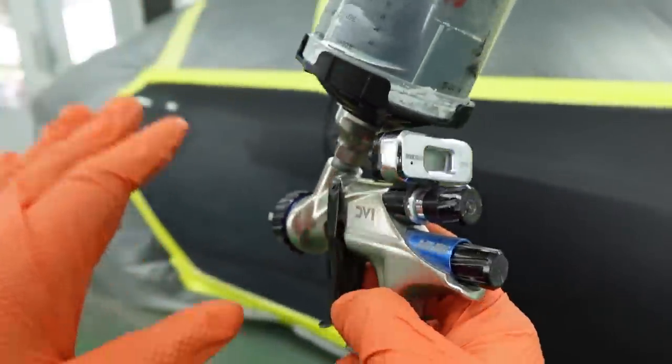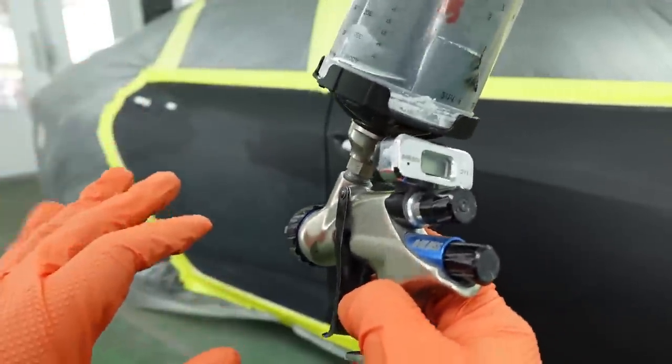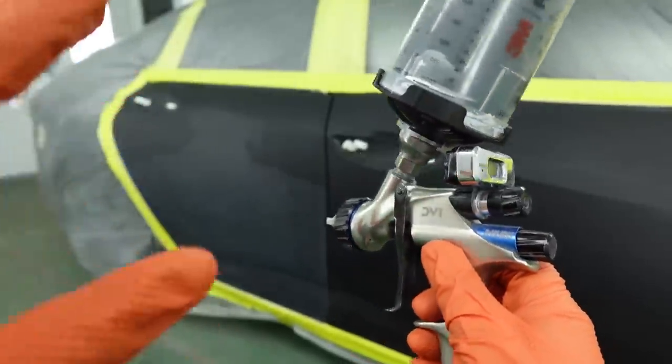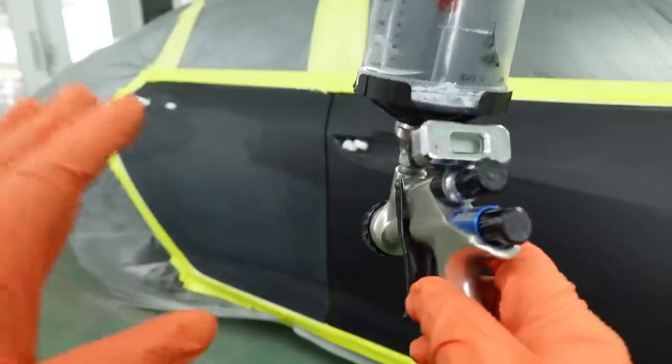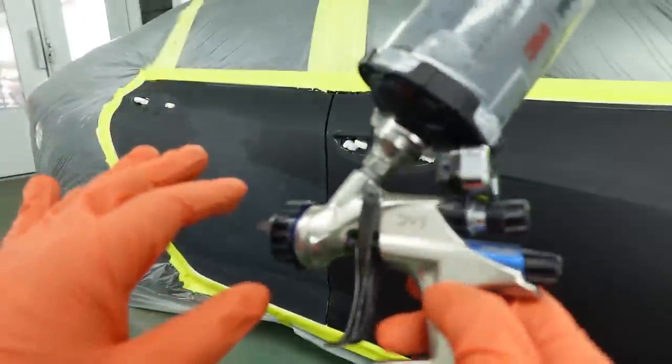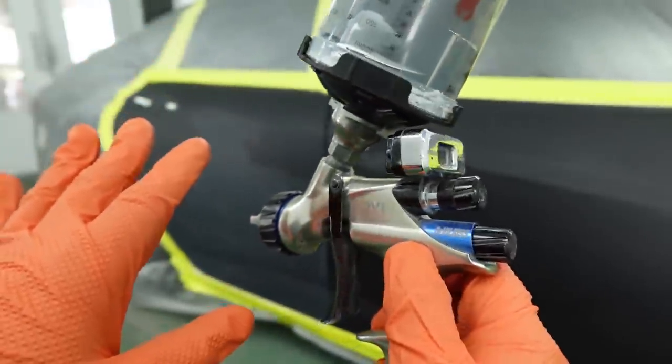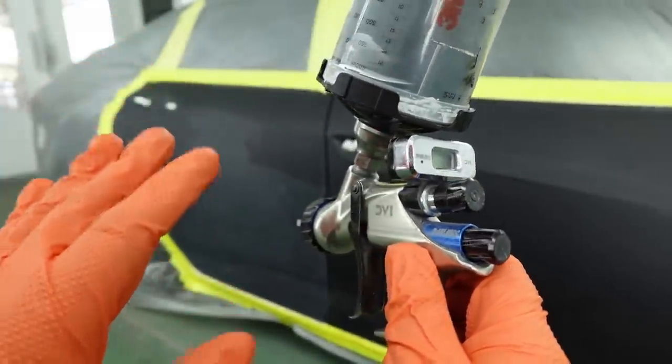If you want to be serious about getting good results, get good guns. We're not using any cheap guns to get any sort of results that can be hit or miss. We want to make sure that our results each and every time are exactly the same. So we're running a 1.3 here, and we'll run this around 14 to 16 PSI in this particular spray gun.